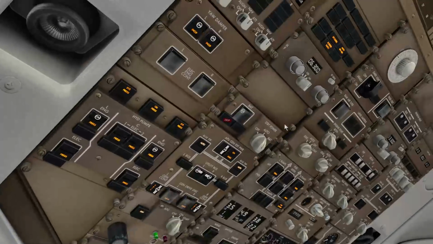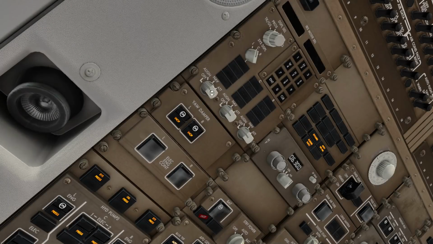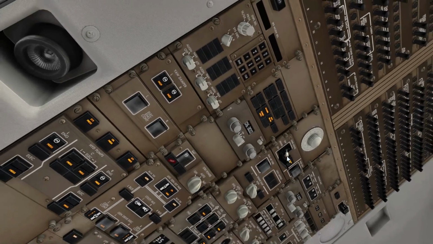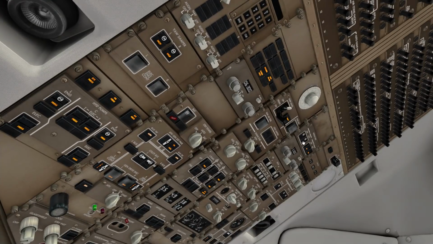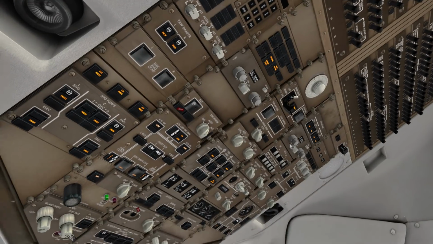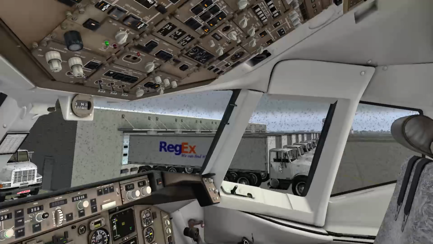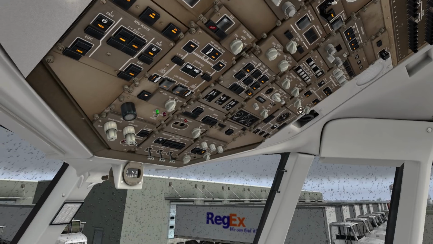Securing procedure. Engine start selector are in off mode. IRU is left, center, right off. Emergency lights all off. Window heat all off. HF radios off. AC packs left, right off. Transponder standby. Research fans off. Logo lights off. Wing lights off.